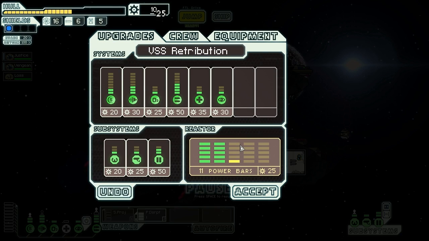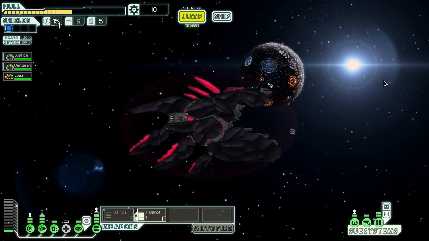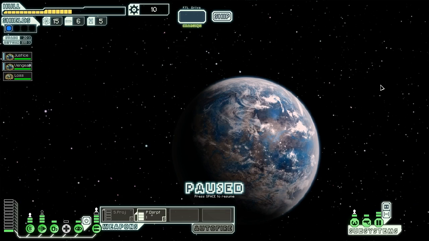Alright, let's power up our power bars one more time so we have enough power to run all of our systems if we need to. And let us keep jumping. Lots of space to cover and little time to do it in.